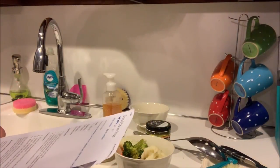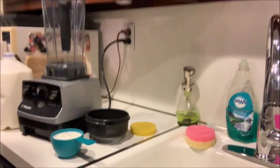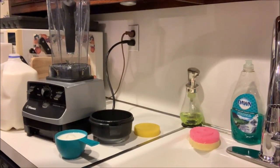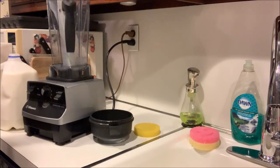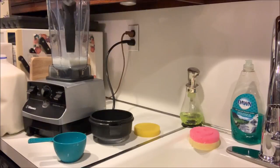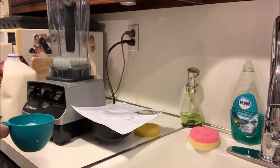And what I'm going to do is, let me bring you over here so you're closer to the Vitamix. Let's see if I can straighten this up so you can see it better. All right, I'm going to be putting in the milk. That's one cup. I'm going to add another half a cup. A little more than half a cup.